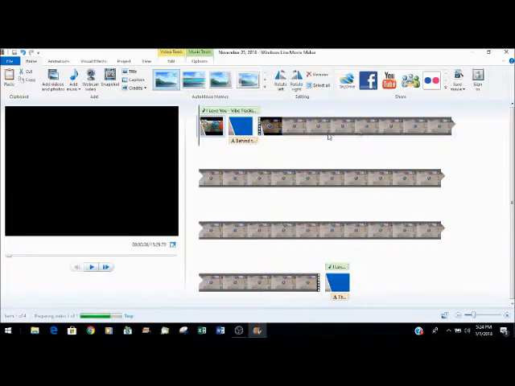So just pause it and create a snapshot. So if you're doing a tutorial and you want pictures to go with the tutorial that you're creating, that's a great way. I mean, you just snapshot it and save it automatically into the folder that you want to.